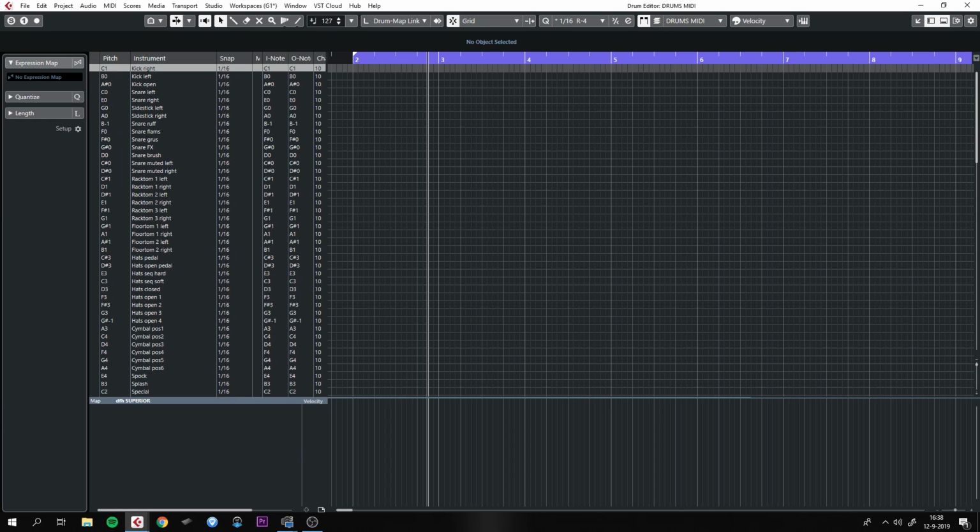Okay, sounding pretty cool. So let's go into the MIDI editor and let's program some drums. Okay, so let's first program some drums to the guitars and then we'll go more into depth on making them a bit more human and some notes about beats.